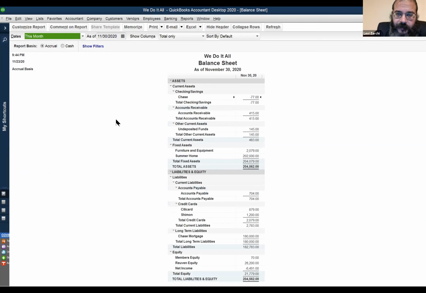No, because on the balance sheet, it's going to show hundreds of thousands of dollars because that's the difference between balance sheet and P&L. P&L will only show you the income and expenses for this month. Balance sheet is a cumulative picture. So even if I bought a house and put in money half a year ago, it's still going to be here.